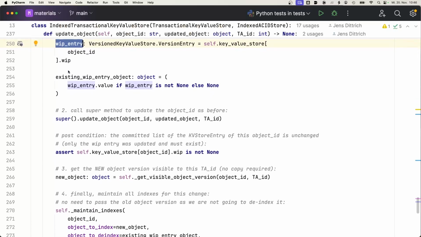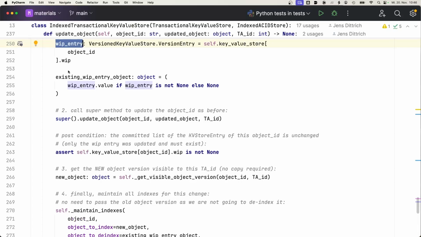That's the only pitfall here that you have to be careful about, because it's all about putting more stuff into the index, because in the version store we just keep on adding material, we just keep on adding new versions, so that's fine. Yeah? But there's this one situation where one transaction overwrites its own work in progress entry.